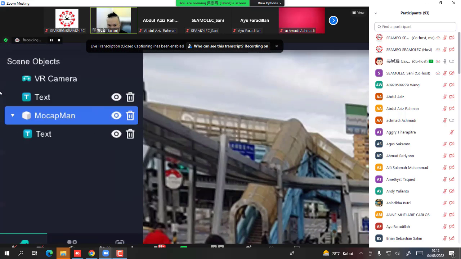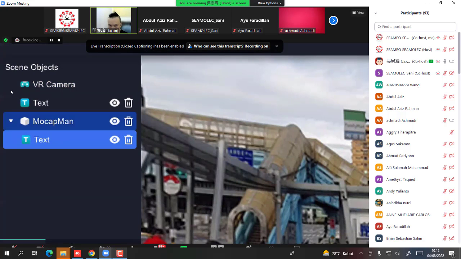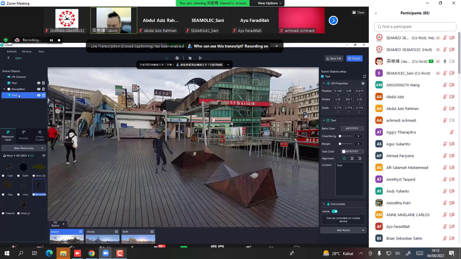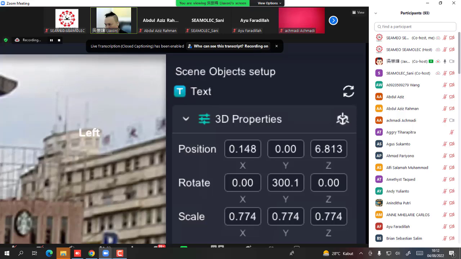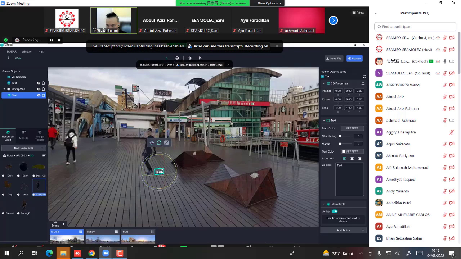If you can find, you can check out in the scene manager, scene objects. It puts under the objects. So I select the object test. I use the 3D property and I hit reset. It's going to the center of the object. So I can rotate it. Maybe some message.